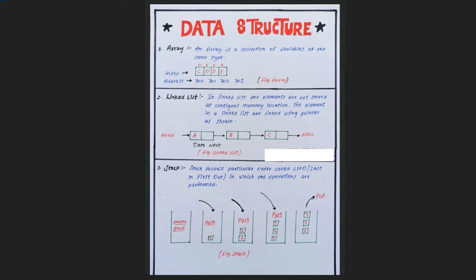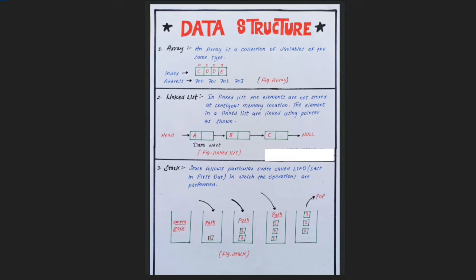Friends, as you are able to see in the picture, the index has an arrow in front of it. Index is shown in a table, code, and above the table 0 1 2 3. Address arrow 700 701 702 703. This is a figure of array. I hope you well understand.